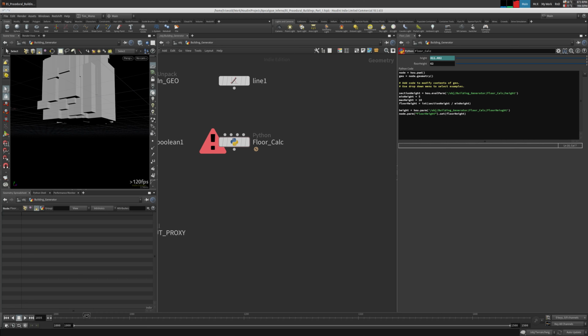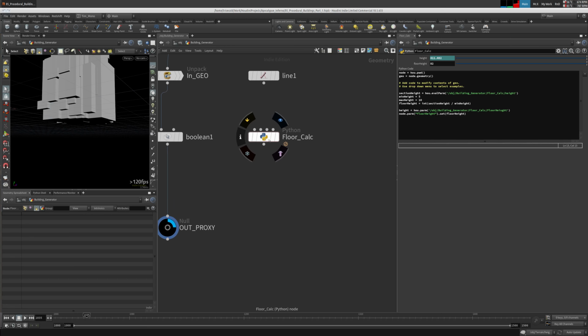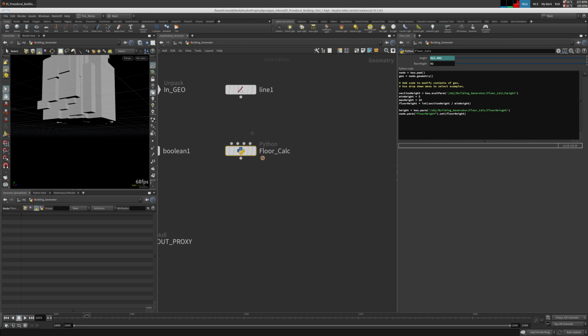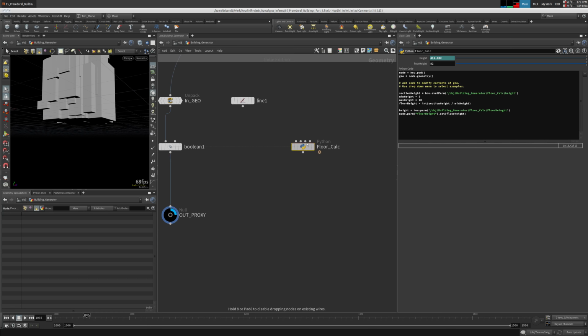Okay, let me pause it and read this through. Okay, so yes, typo. It was a capital F as opposed to a lowercase f. That's why these things are finicky. So I change the value now. If I run it again, it's gonna set it to 82. Okay, so it's just randomizing the floor heights in a not very efficient way, but you know, the tutorial is all about learning, so we did it this way. It's just applying a little mathematical function here. Is something divided by something else.